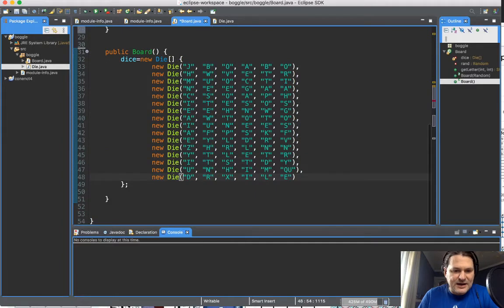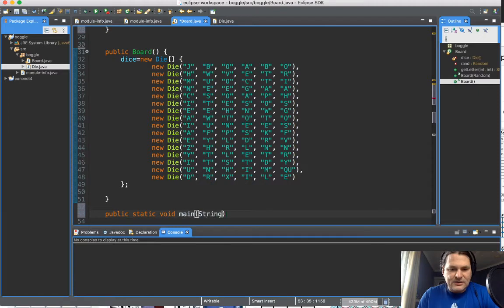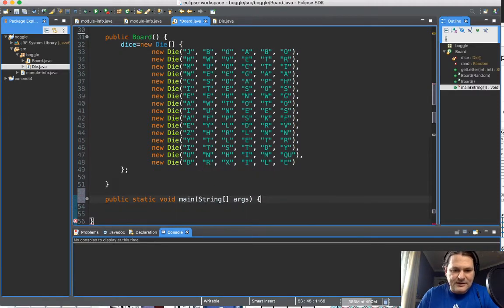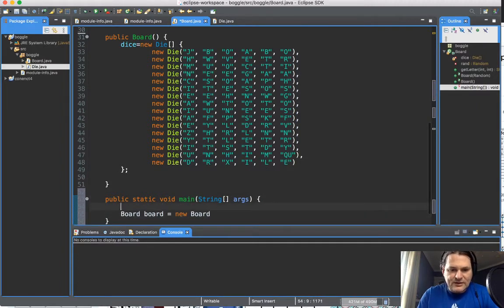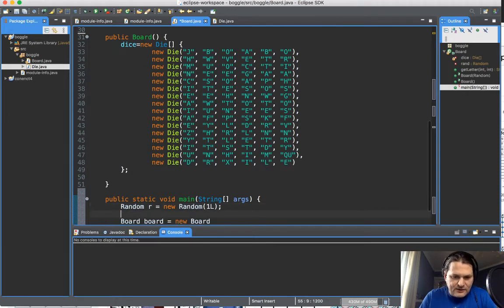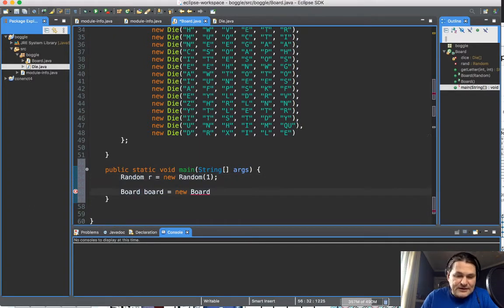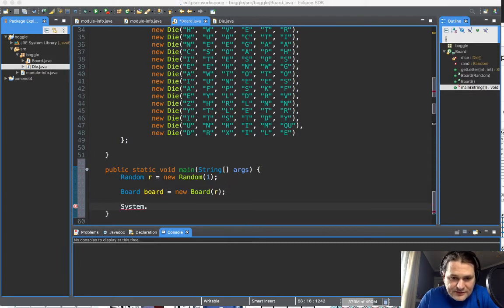So what I'm going to do here is public static void main String args. In here I'm going to do Random r equal new Random, and I'm going to pick a seed for it, 1L, and I'm doing L here to emphasize that it's a long. If I don't do that, will it work? Oh, it still will. Never mind. It can take an int or a long. So I'm just picking 1 as the seed. I could pick any number I want there. So I'm going to make this board, pass in r, and then print it. Oh, well, isn't that nice?